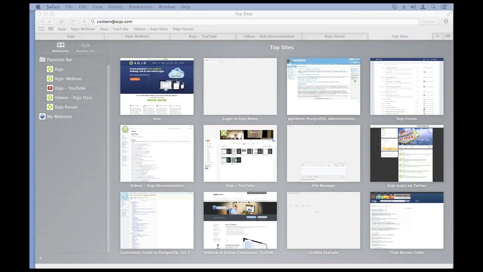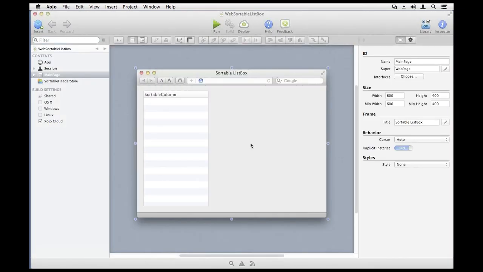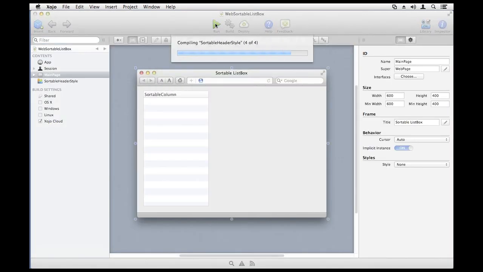All right, the next example I want to show here is going to show how to do a web list box that you can sort. Now on the desktop list box, you have built-in sorting in the headers, and you have the compare rows event handler that you can use to sort information. But those are not available on the web list box. So to sort, you essentially have to sort your information and then repopulate the list box with the newly sorted information.